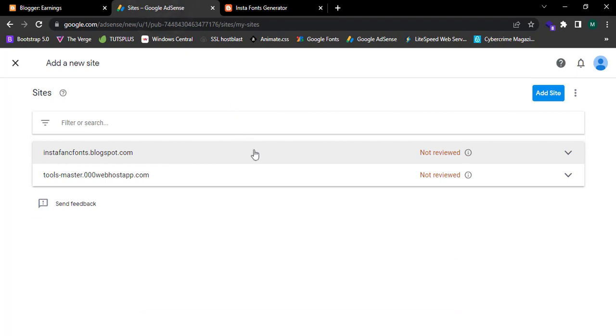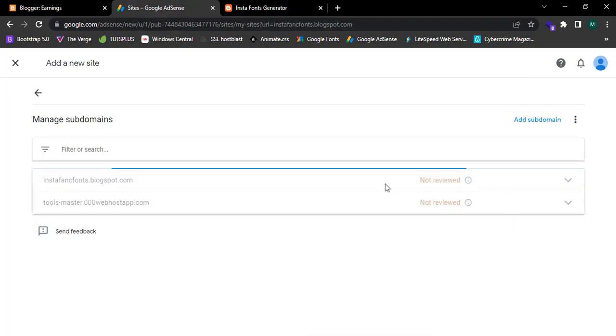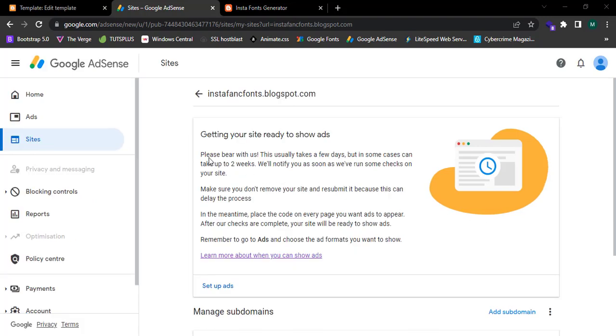So let's click on request review, and that's it. Within 2 weeks, AdSense will send you an email regarding whether your site is approved for AdSense or not.